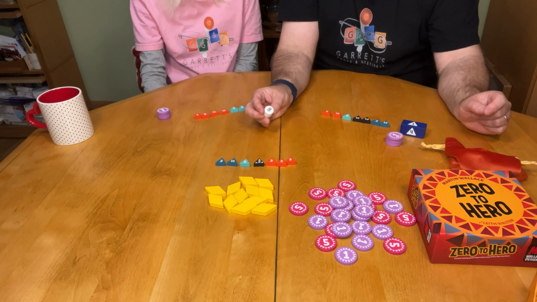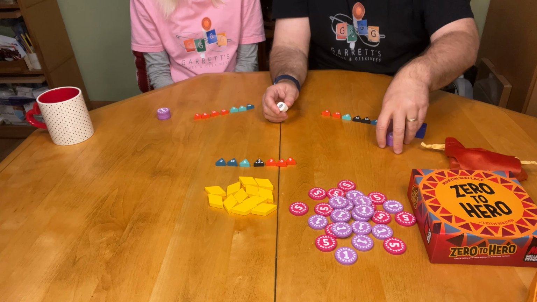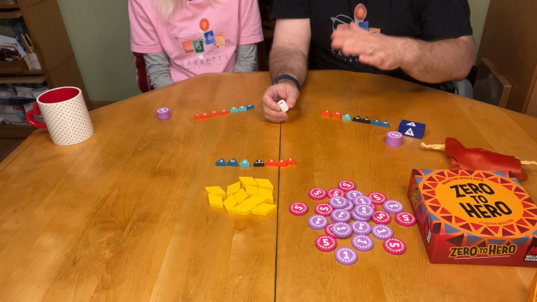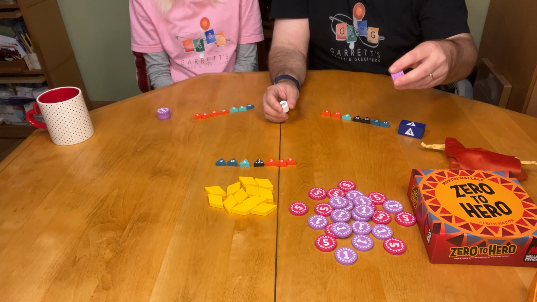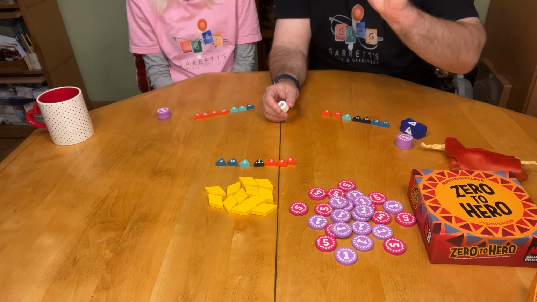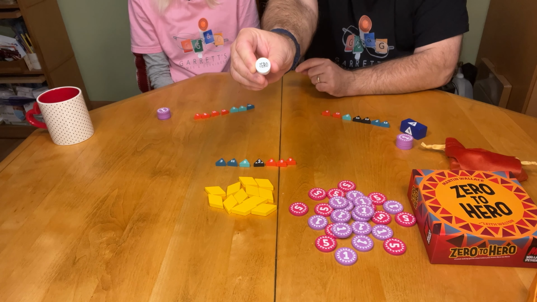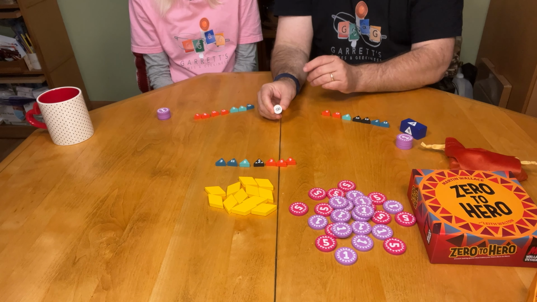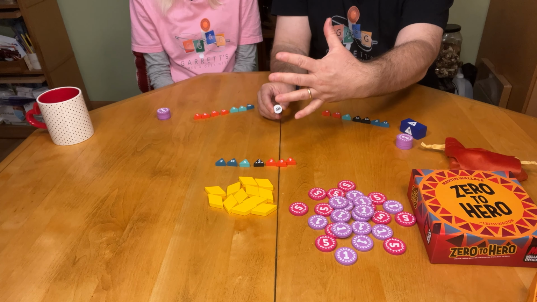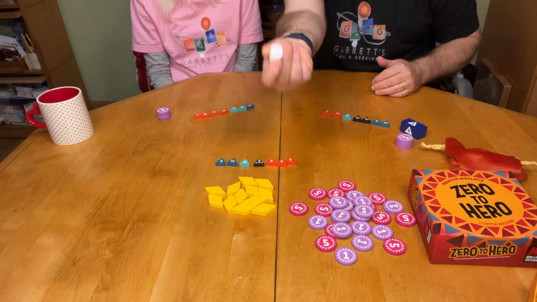Yes, Shelley tried. And so the idea here is that you're going to play for 4 rounds, and at the end of those 4 rounds, whoever has the most points is the winner of the game. Unless somebody starts a round with 0 and gets at least 5 points in that round, then they become a hero. Zero to hero, and they win the game immediately, regardless of what round it is.